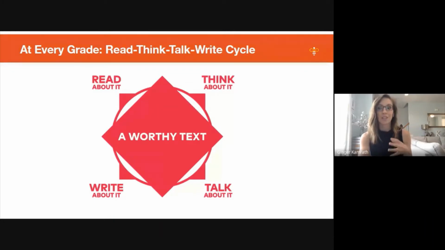We firmly believe that text holds power. So for this reason, the curriculum requires every student to have his or her own copy of the central text in hand for much of the learning. The lessons revolve around the text and they always include opportunities and specific supports. So students can read the text or part of a text. They can think about it with compelling and higher order questions. They can talk about it with their peers, and then they can write about it in response to questions using evidence from the text to support their thinking. So with this approach, you won't see so much of a novel study, but rather the practice of using a novel as a catalyst for the learning and for the development of their skills.